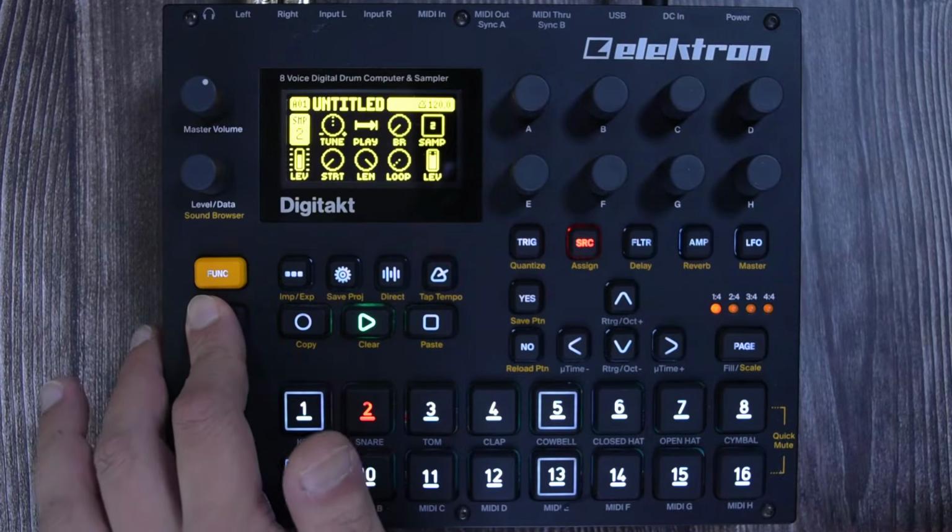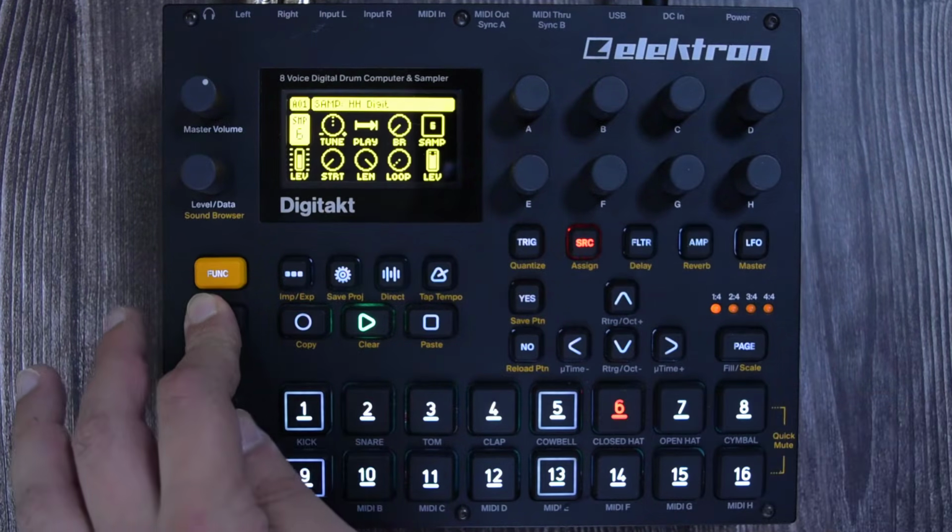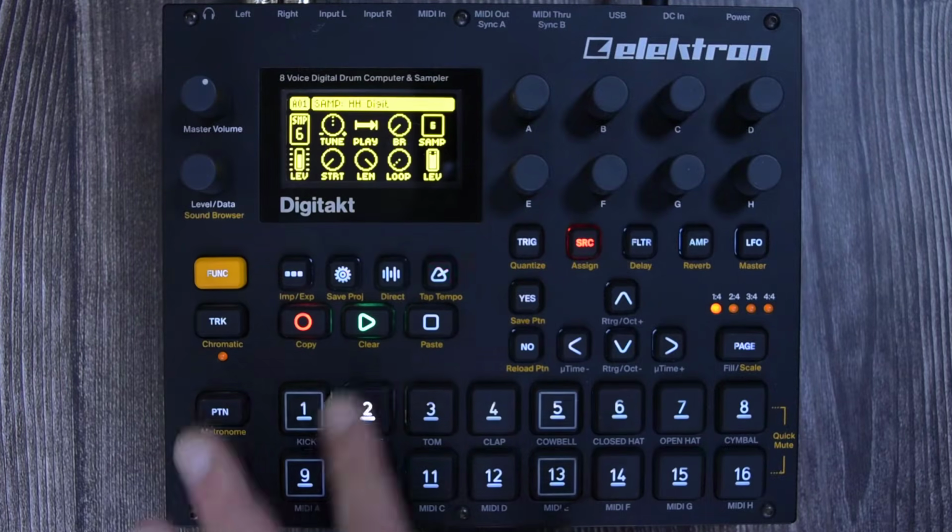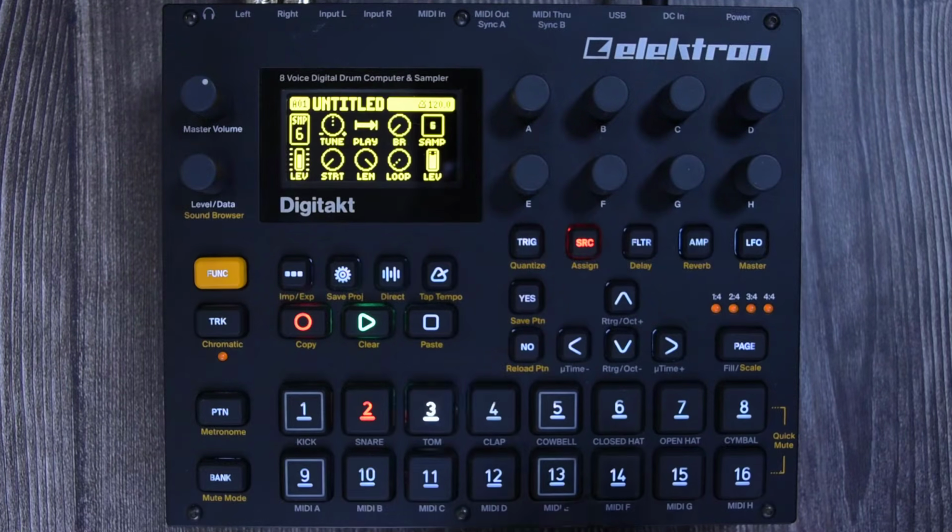So let's say I want to go to track, and then I'm going to be going to the 6. Now this is going to be, I guess, hats. And then we just add the different steps. To remove the steps, it's the same thing. You just tap it and it's going to remove it. If we remove all the ones at the bottom, we just get it.